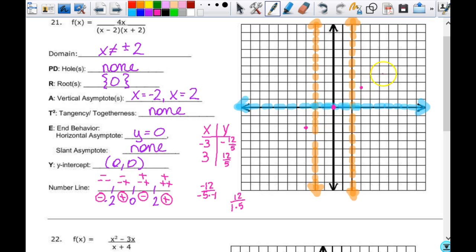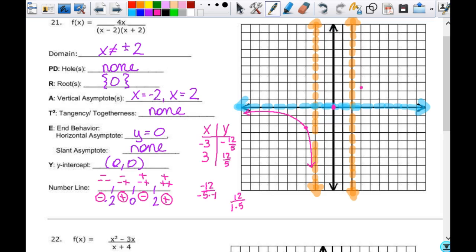So I'm not going to connect the dots and make a line, although it kind of looks like I could do that. Think about this, right? From negative infinity to negative 2, the whole thing is negative. So I know that it's going to look something like this. And I know it's also not crossing the asymptote because it's supposed to be negative the whole time. If you're unsure about whether or not it actually looked like this, you can choose another point over here so you can see what the shape is like. But it's going to be something like this.